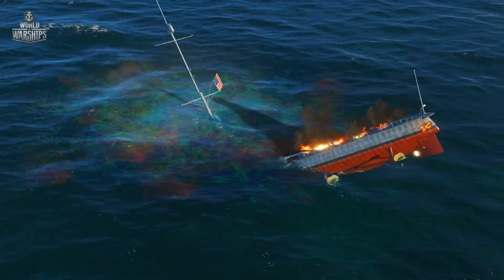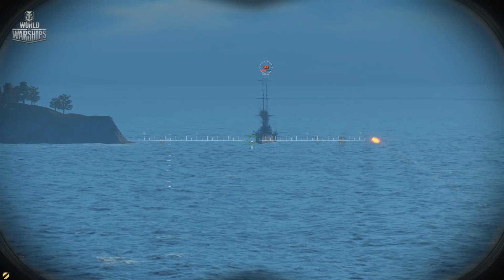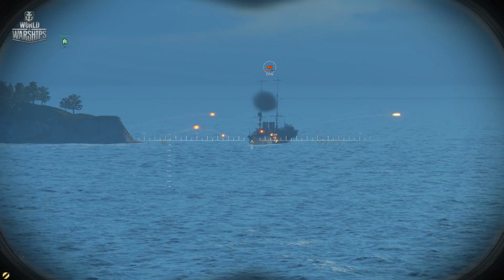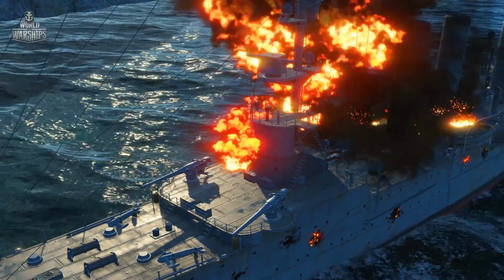HE shells are definitely more effective against thin-skinned ships. Detonating upon impact, they cause heavy damage, with fragments and a blast which has a high chance of setting fire on the ship.